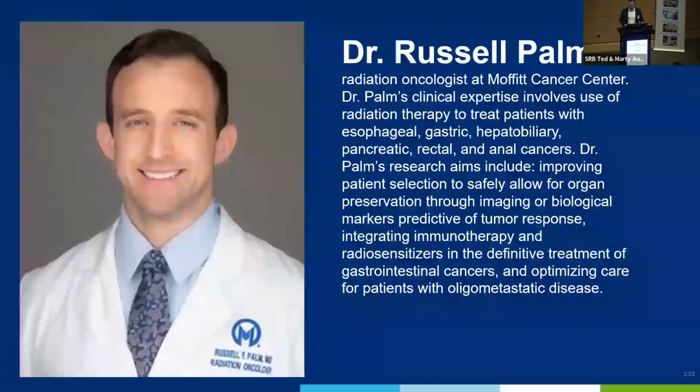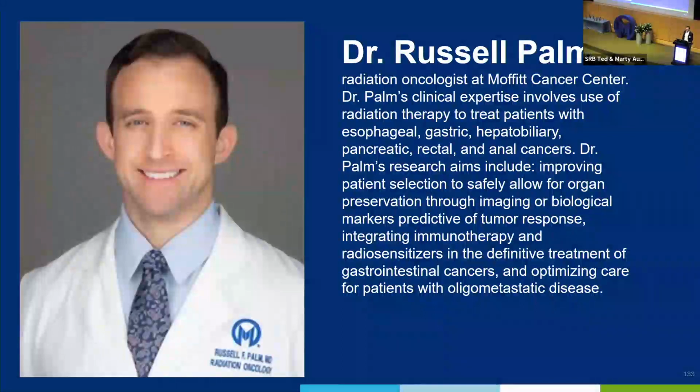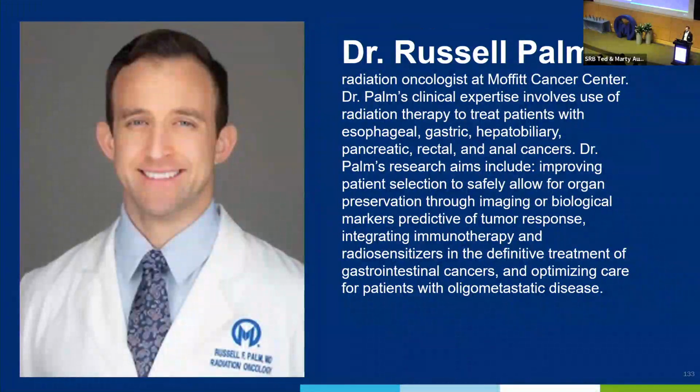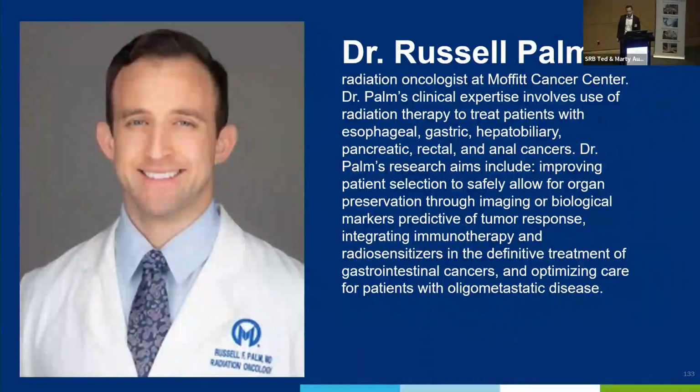All right, good morning. My name is Russell Palm, and I'm an assistant member in GI radiation oncology, and I'm a radiation oncologist. So I use ionizing radiation to treat cancers of the gastrointestinal tract, everything from the esophagus to the anal canal and the rectum. But we also sometimes treat gastroesophageal junction tumors as well as gastric cancer.